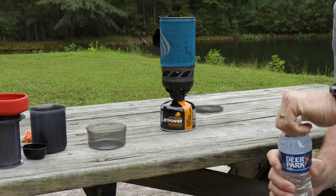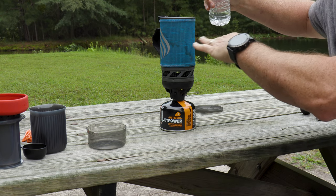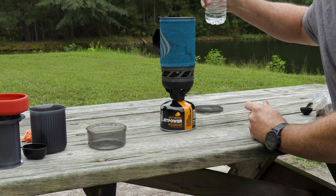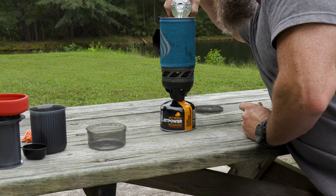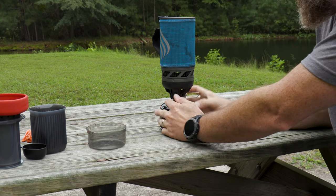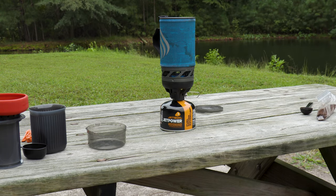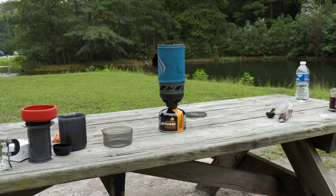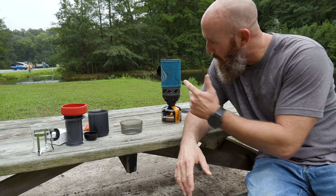Now let's go ahead and get another cup of water boiling. And the great thing about the JetBoil is it has a 2-cup mark. Some of the JetBoils I think have even more marks, but you can kind of judge it pretty well with that mark. So this is going to be the major difference between the two, is you still have to boil the water.